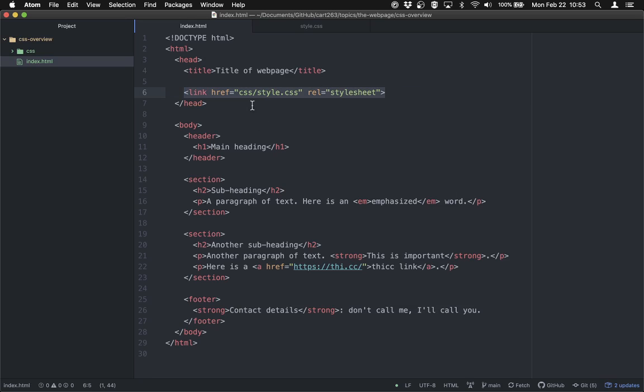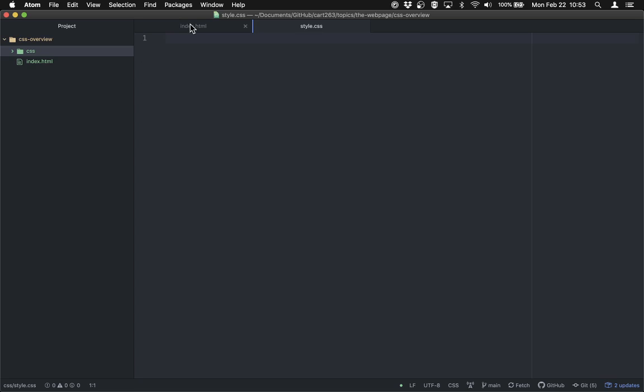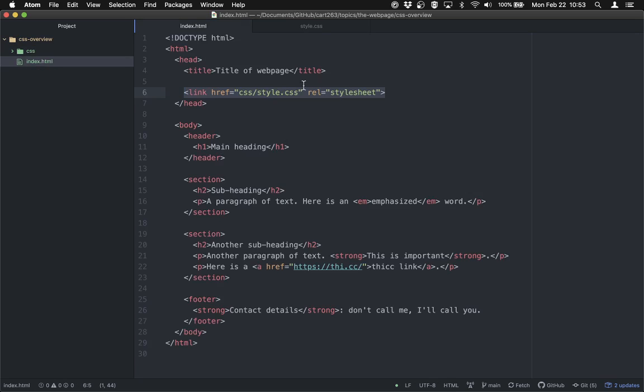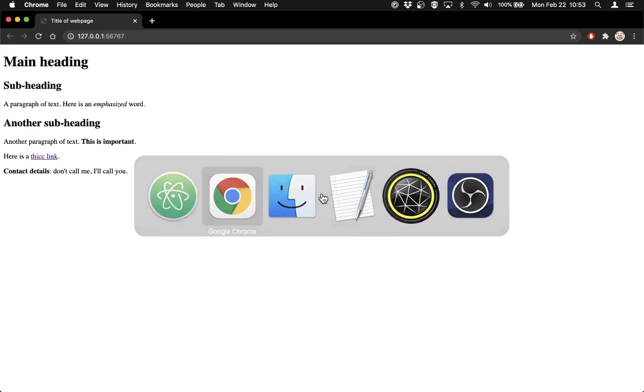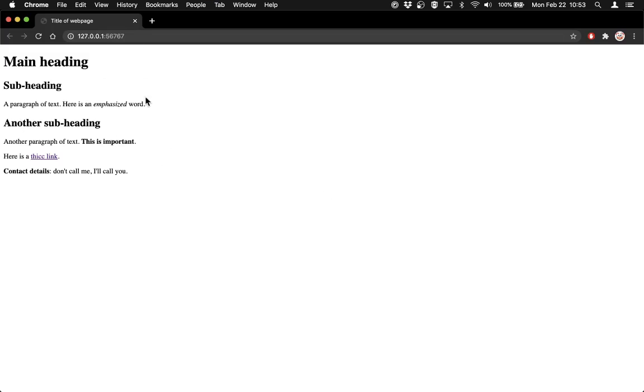So this links our style.css file, this file here, which is empty, to the HTML, and this means that when we type CSS into our style file, it's going to be applied to the web page. Right now, of course, there's no CSS, so it's not impacting our page at all. But as we add CSS information to the style file, we will see it take effect on this page. For now, it's still just using the defaults because there's no style.